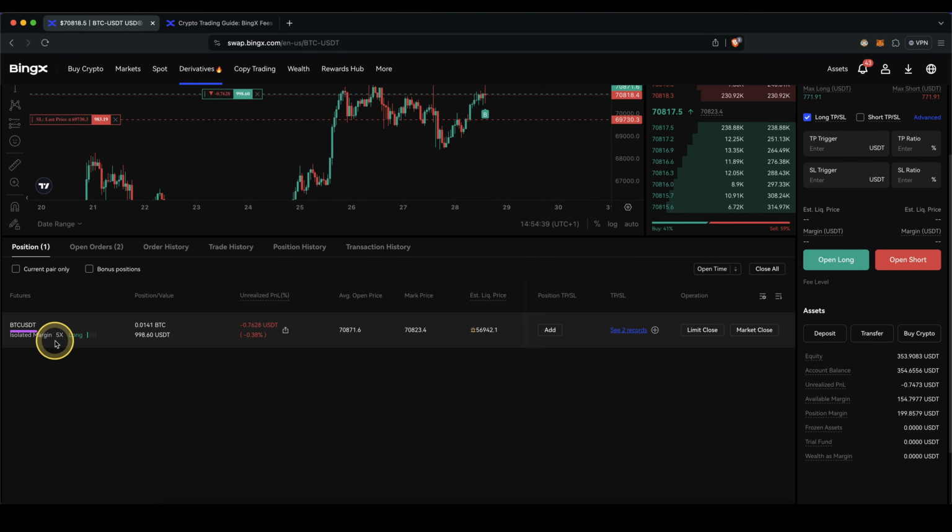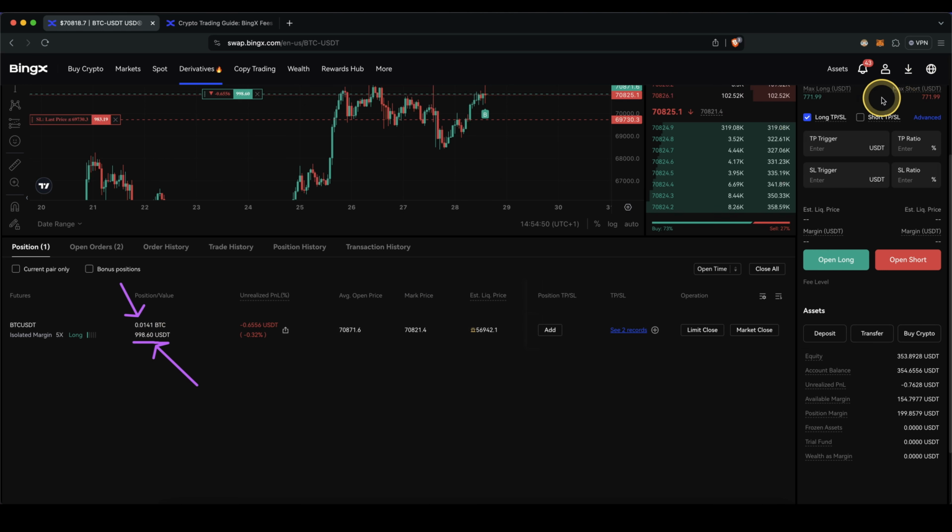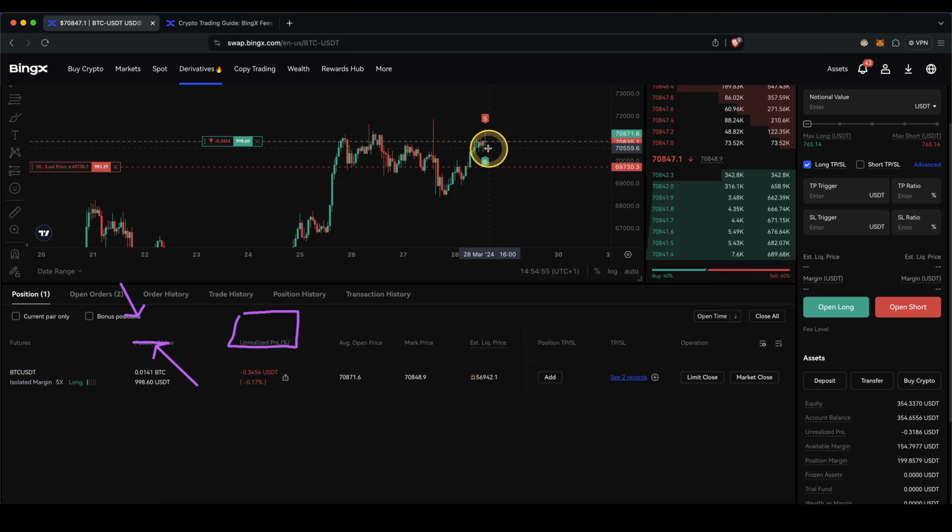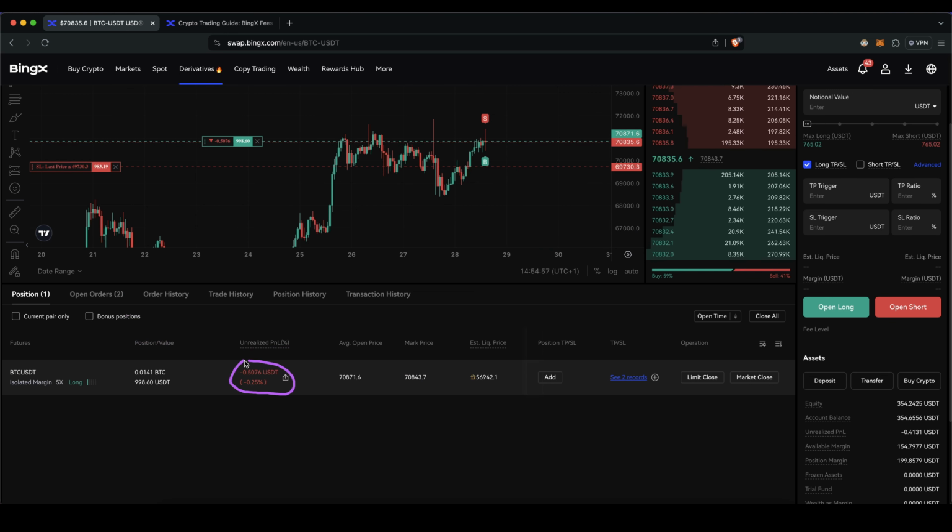First of all, you can see it's a Bitcoin trade with a 5x leverage, and it's a long trade. I can see the position size in Bitcoin and in US dollars. Of course, this is the $1,000 that we initially set up right here. Here's my open profit or loss. Currently, the price has gone down a little bit since we opened the position, so we are like 50 cents in a loss. I can see the price at which I opened my position and the current price, and I can see my estimated liquidation price.